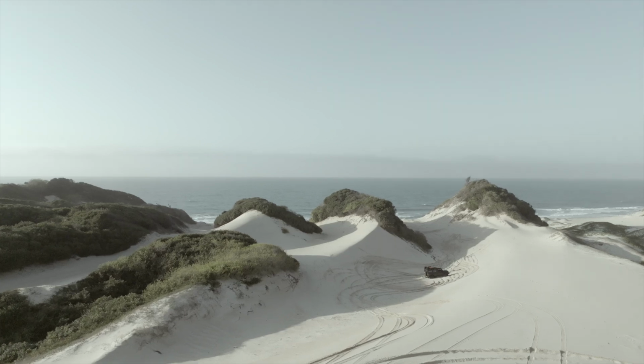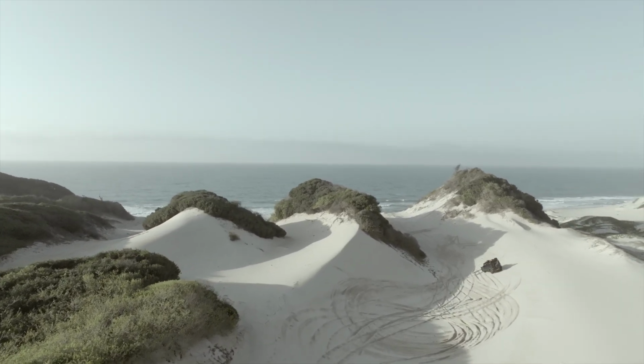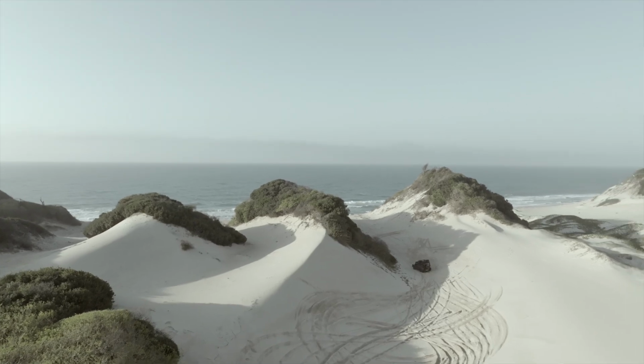That's really the nice thing about sand or snow, is that you can be as much of a hooligan as you want to be. The next time the wind blows, which is right now, because the wind was howling, the tracks would all be gone. So you can have some fun and you're not doing any damage. It was not a vegetated dune. We weren't driving over any vegetation. It was just pure sand.